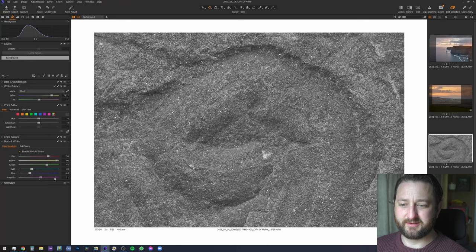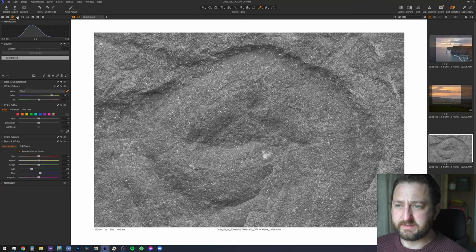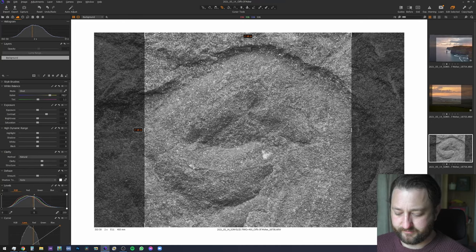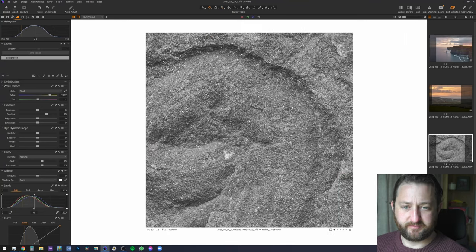See, a lot of these won't do anything, because blue was like the major component of that image. Actually, let's just double check. It doesn't do anything, does it? There we go. Because we're now in black and white, we can add that contrast. I think square crop is the only way to go with this. Something like that. There we go. So there we go.